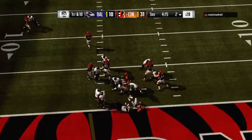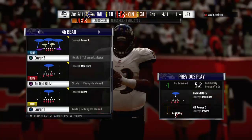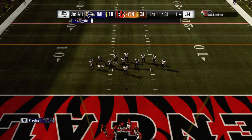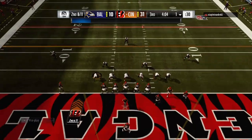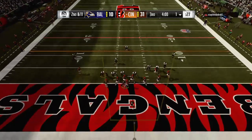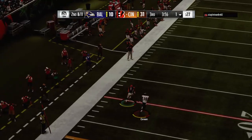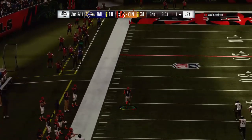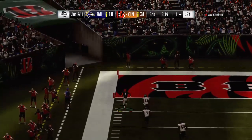Now they try the right side here. And he's going to lose yardage back to his own 1-yard line. It's a loss of a yard there, and now second down. That's a really alert defense there because they saw the heavy look come in from the offense, countered it with extra linebackers who brought a little bit of speed and heft, and able to really make a big-time play for their defense. And he's got his man on the out route. He's at the 50. He's at the 30. Past the 20.